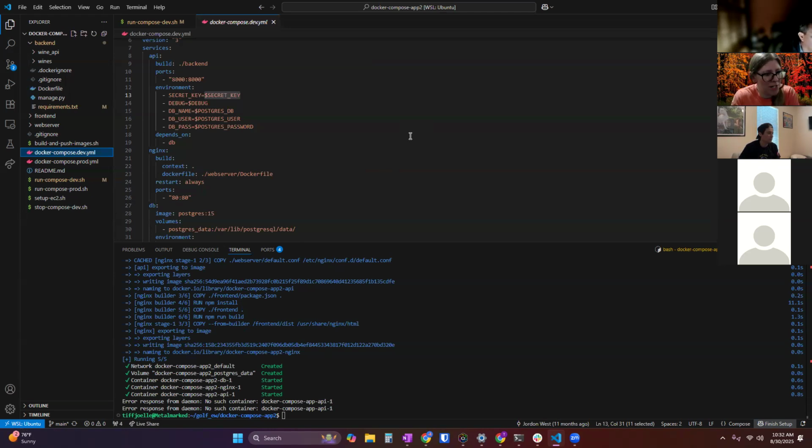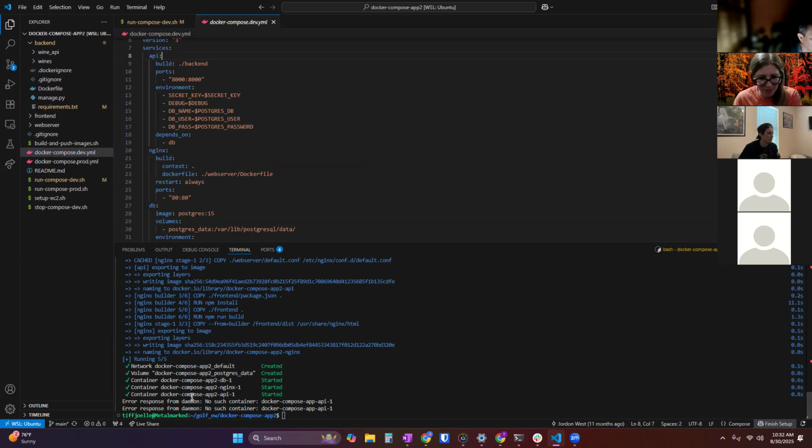If I want to make migrations and migrate. Two. You said 2? Yeah, two. You're in Docker Compose 2, right? Okay, yep. So I'm in Docker Compose app 2, but out of these 3 services, the API, Nginx, and database, where do I want to run my migrations? Oh, API. Correct.